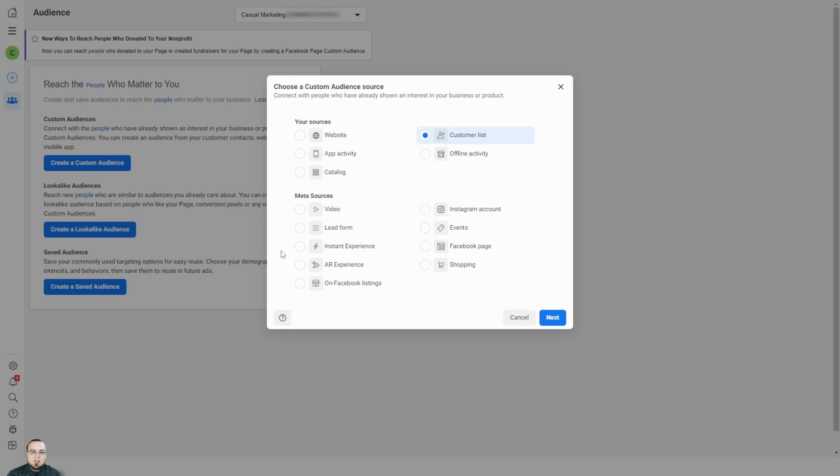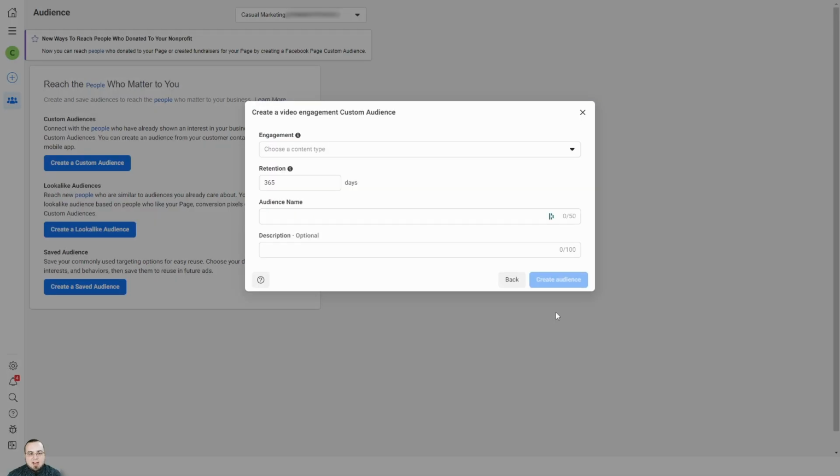So there's two in particular that I want to break down because I think they'll be some of the most common where people will get started. And first we'll do video. So most advertisers are using video content and not just static. So this is a pretty good opportunity that most people will have access to.